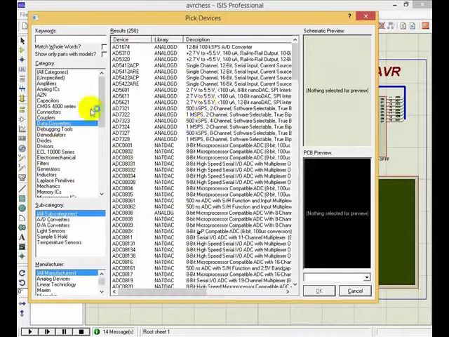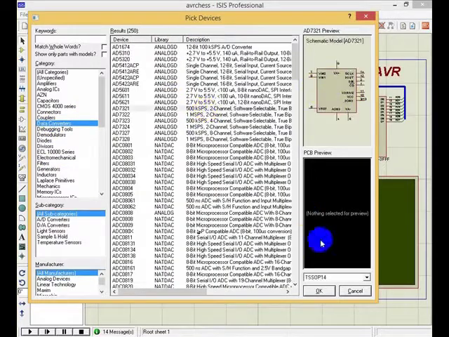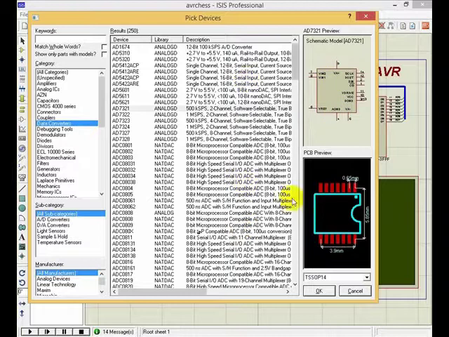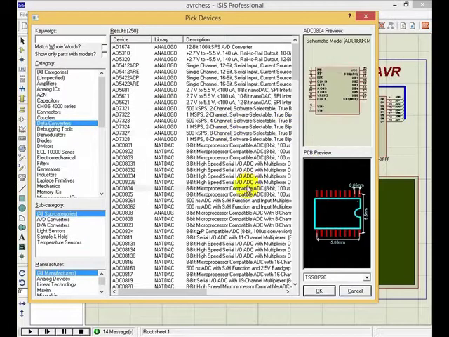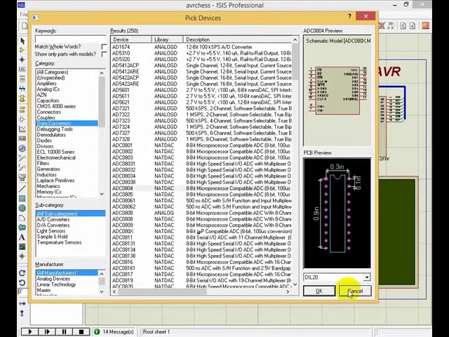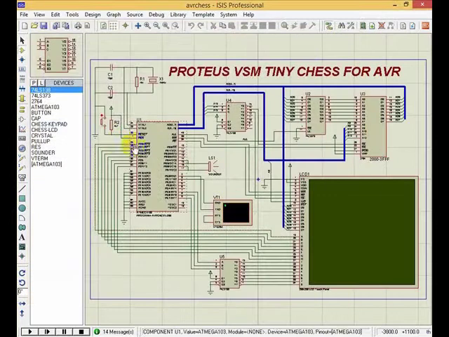So whatever you need is almost there, but some components need to be modified somehow to fit your needs. So you can also create or modify an existing component.